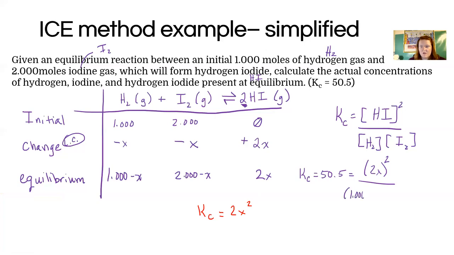Let me just show you what people do. People will do this. That's not the same thing as what I wrote over here. You have to square the 2 as well. So the only way to keep people from messing that up is to use parentheses when you substitute in your equilibrium position. So on the bottom, we have H2, which is 1.000 minus X. And we have that multiplied by I2, which is 2.00 minus X. Those of us that love algebra might be freaking out a little bit. I know I did when I saw this in college. I like math, but sometimes they don't show us how things actually get used in life.